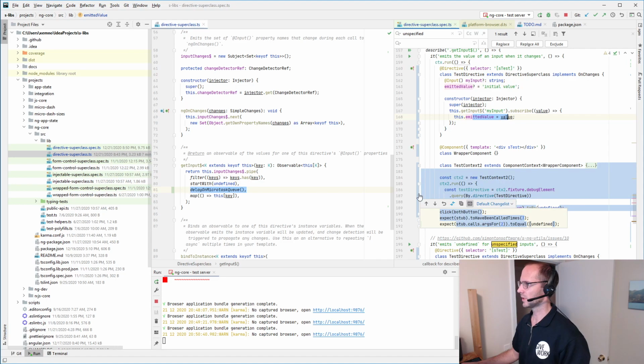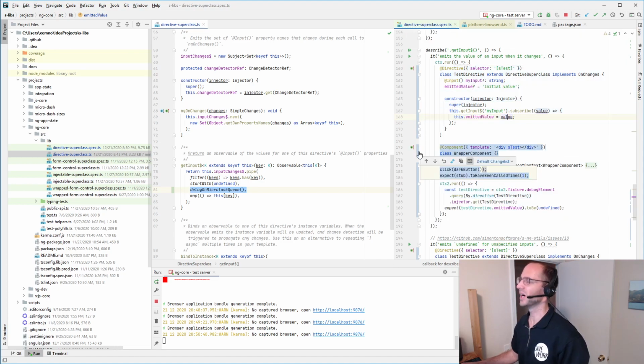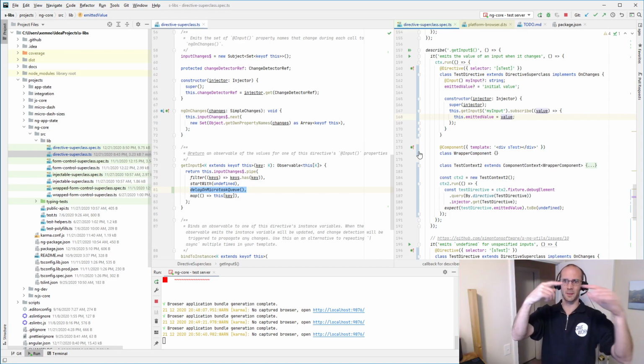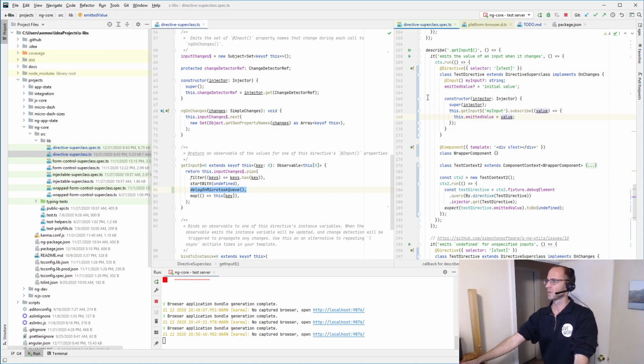And how were we doing that before? How were we ever changing that value? We were clicking a button. We had this whole component set up so that when you click a button in the app, it emits a new value. And you had to understand all of that just to understand this one test.